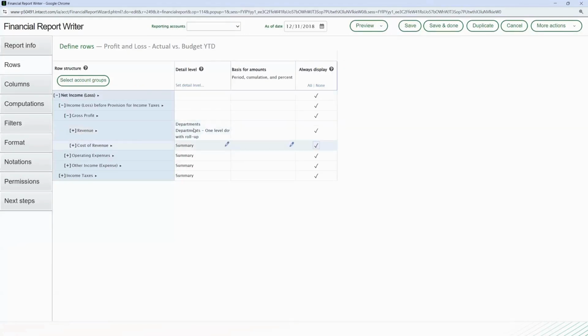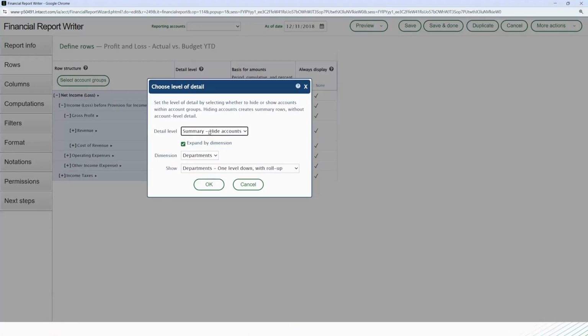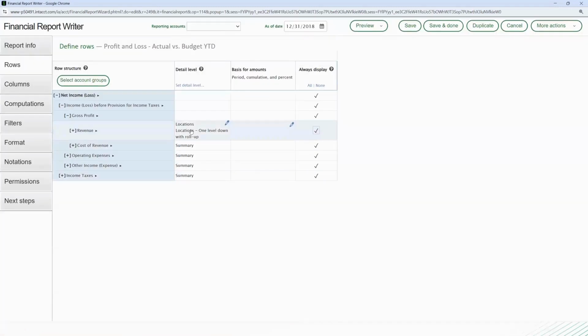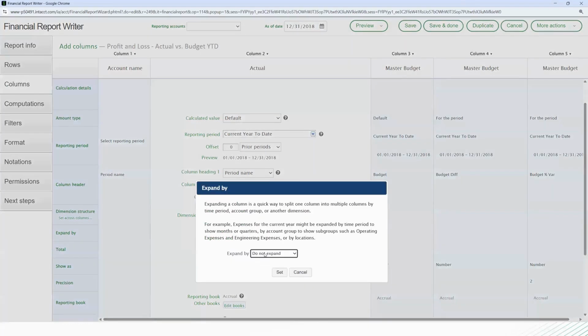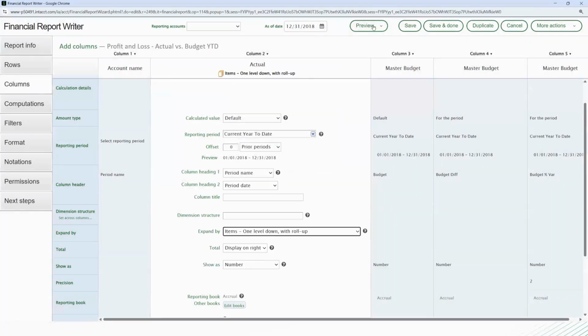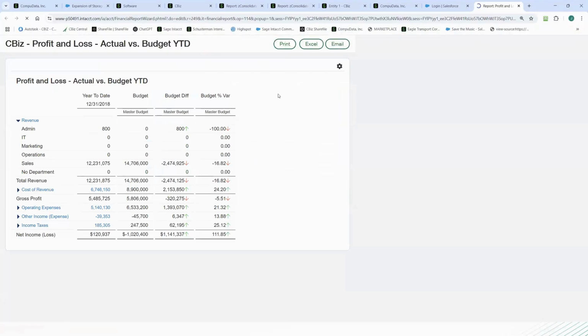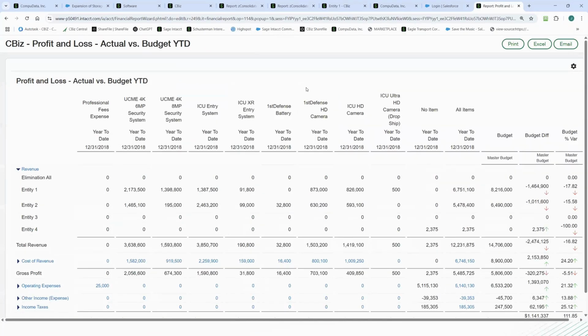The other great feature is I have the ability to expand by multiple dimensions. So as we saw previously, I can actually say, maybe I want to see my locations on my rows, and instead I want to see on my columns the items that we're selling, for example. And that's that view we saw previously, but just to highlight that we can actually break these reports down by multiple dimensions. That's the efficiency that those dimensions and the Intacct reporting kind of gives us. So now we're seeing our entities along my rows, and now every single item we sell along the columns with a summation at the end there.